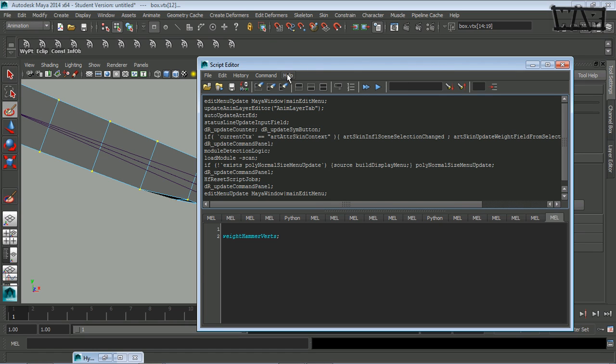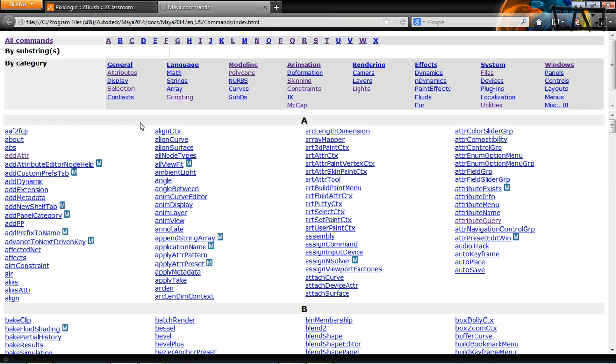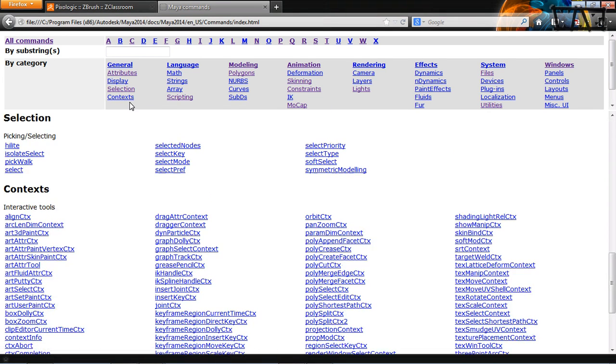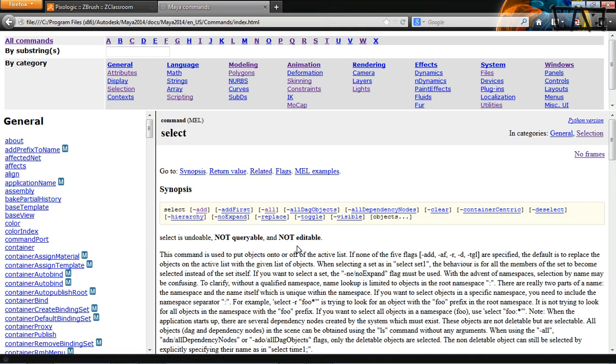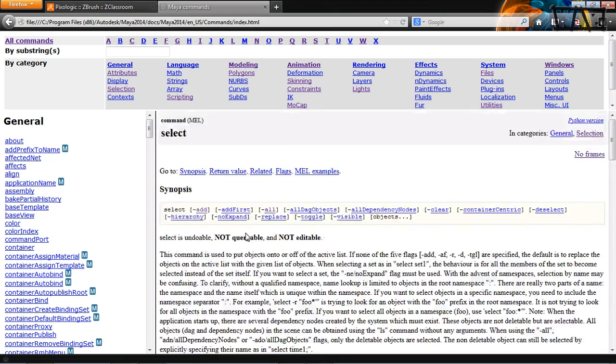So what we need to do is go to our Mel command reference and see if there is a way to do a paint selection. So we'll go Mel command reference, and I'll click on selection. And again, there's still not there. So let's go to this. We'll just keep digging around. Okay, and if worse comes to worse, I'll just pull up my script and I'll tell you guys what the command is. But basically, I want you guys to dig around because interesting stuff is in here. Okay, so yeah, I'm going to go ahead and pause it for time's sake, and then I'll load up my script after I find it.